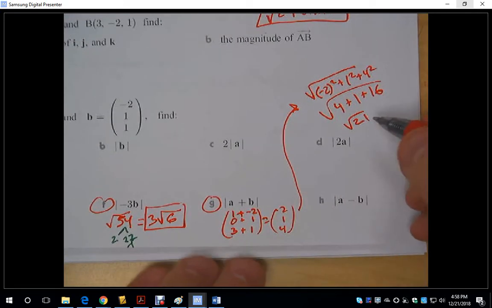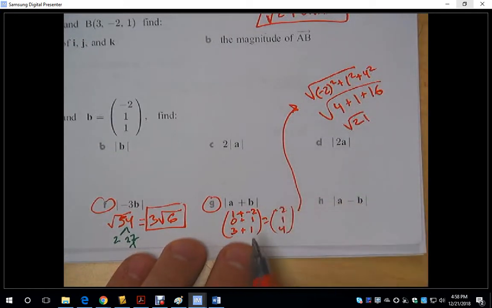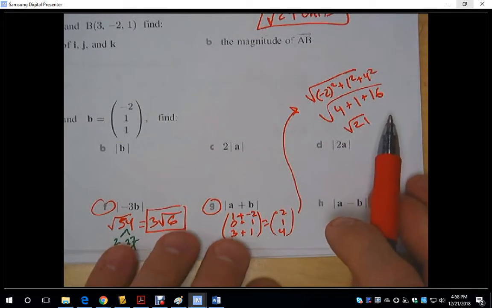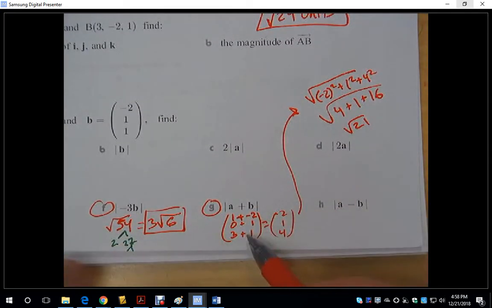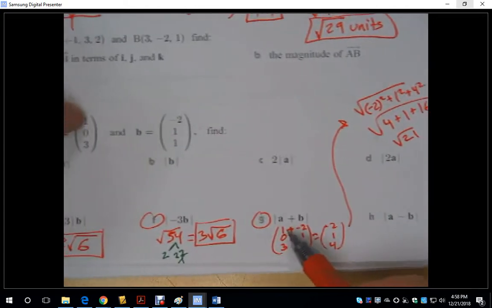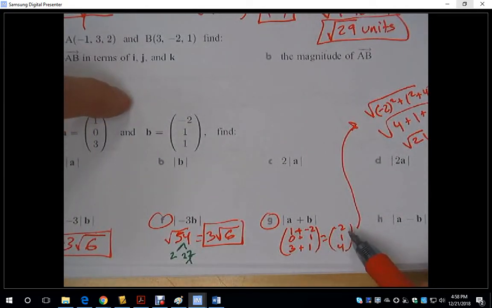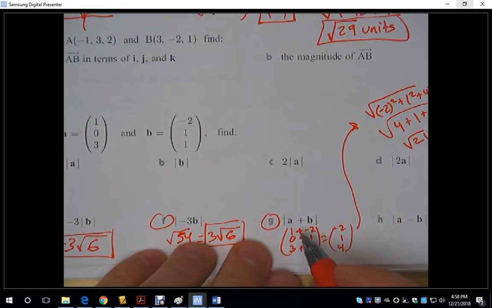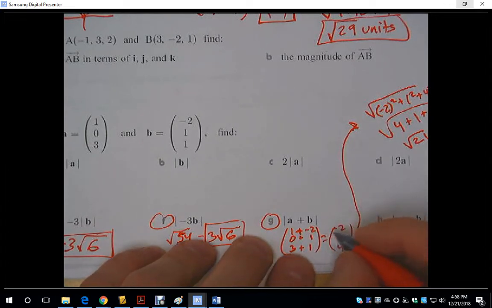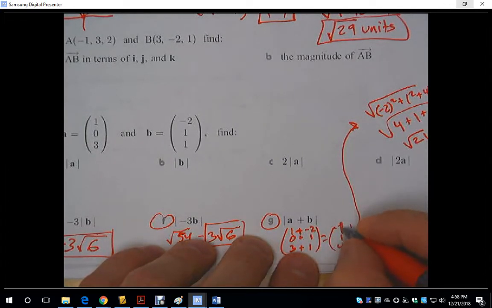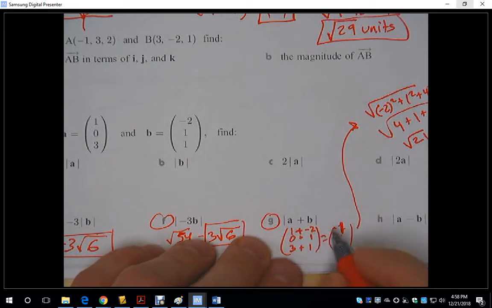Well, I'm actually curious to know whether I did that right or not. My notes say that I didn't, so I'm going to just look back at it really quick. So I added these vectors here to get negative, right there. 1 plus negative 2 should have given me negative 1. So there we go. There's the mistake I made. I'm just going a little bit too fast.